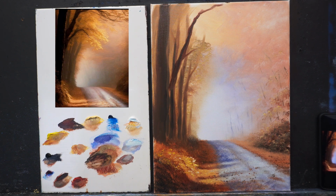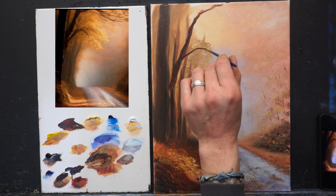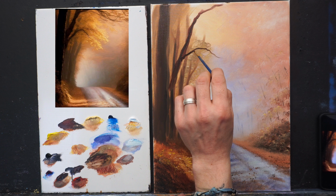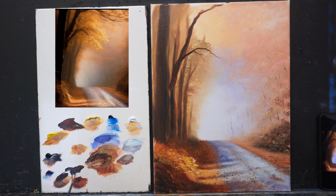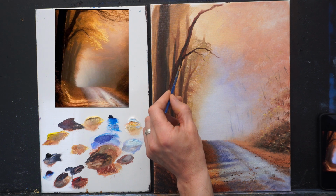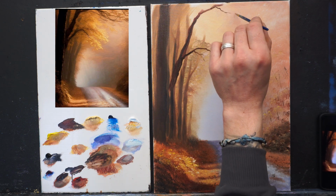Now the next thing, I'm just going to pop over to my small detail brush. I'm going to take some black with some burnt sienna. Lots of thinners. Make that nice and wet. Maybe even a touch of cadmium red as well. And I just want to come up here and bring this one right out and down into the painting. You can see that's a nice strong colour, isn't it? It just has a big impact in the painting. And I come up then and bring a few branches off of this down into the painting here.